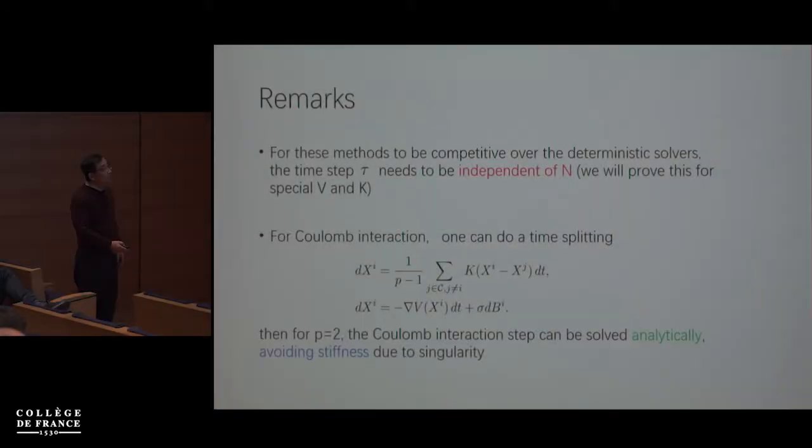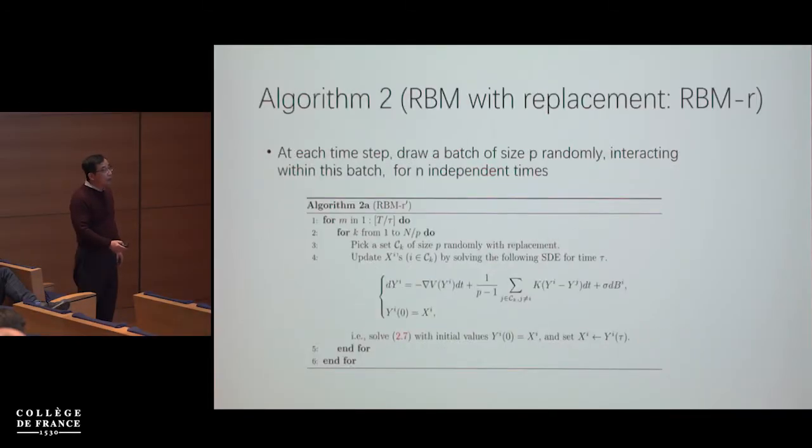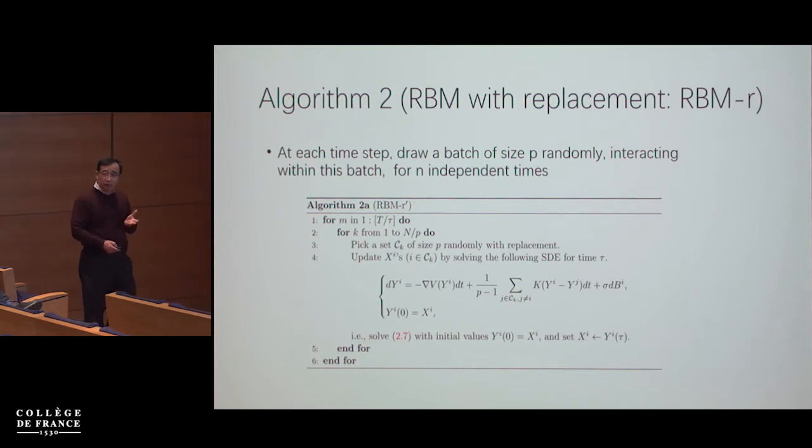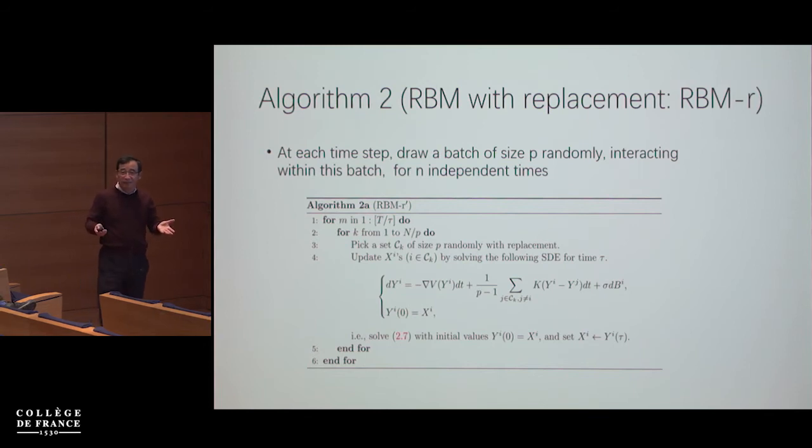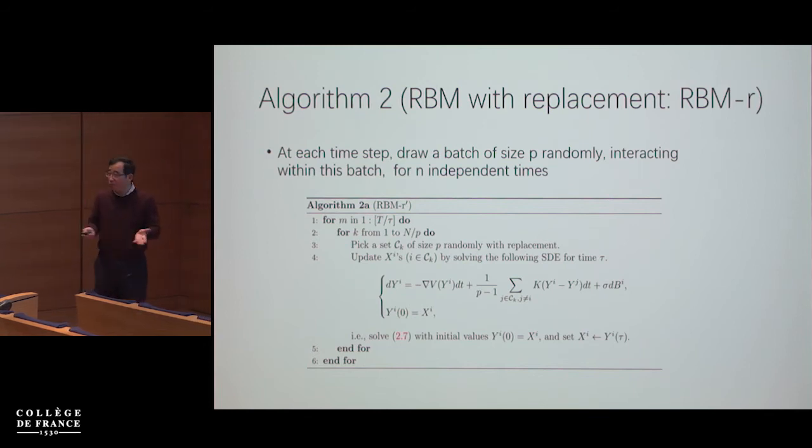So clearly, now the computational cost per time step is reduced by order N. But the question is: does it take N times longer to finish this process? Suppose you interact with N particles, and each time I only interact with 1 particle. So it looks like physically it takes N times longer to finish this whole process, right?